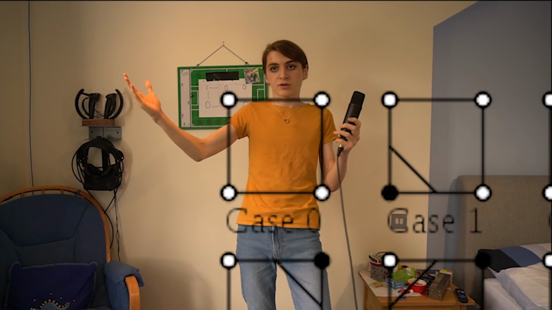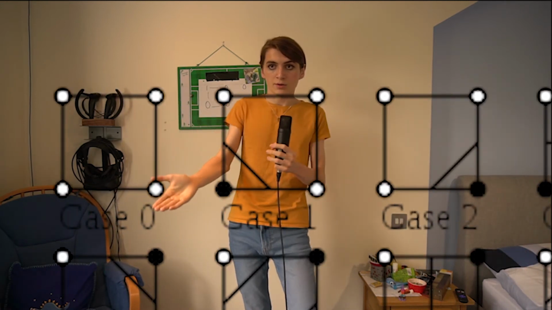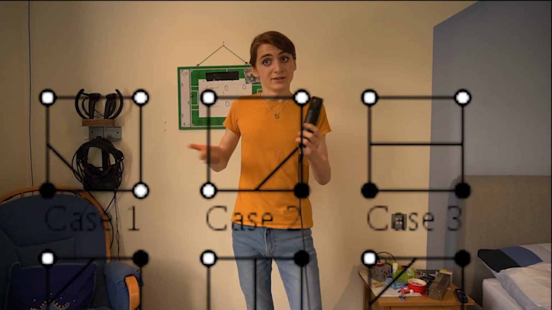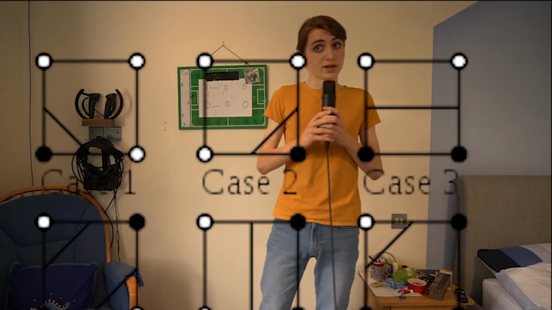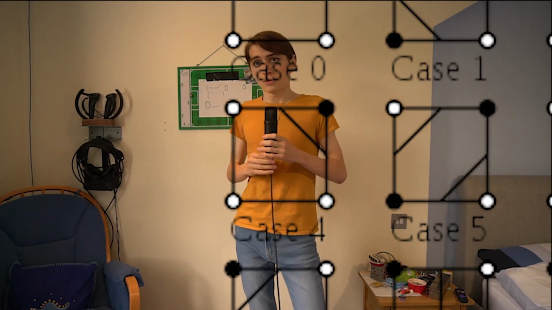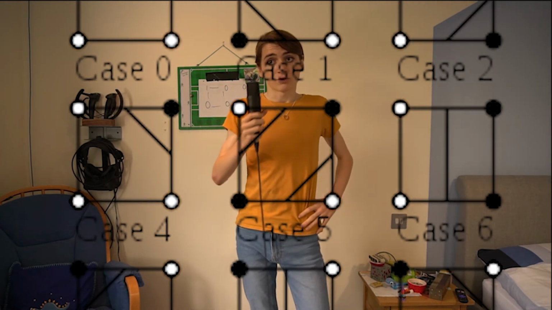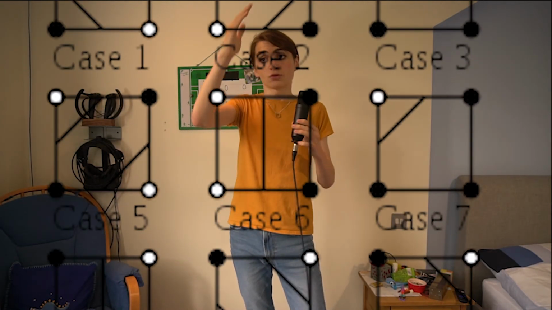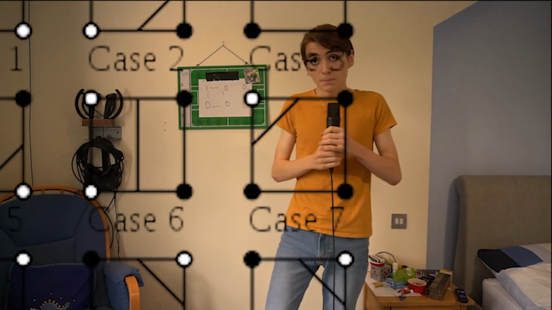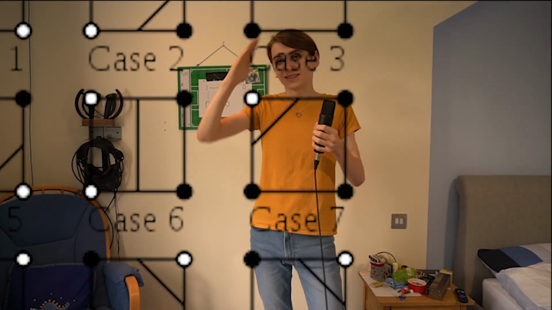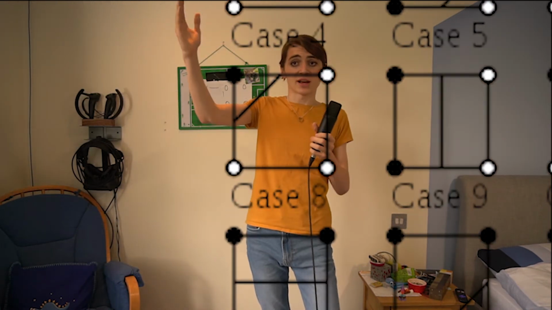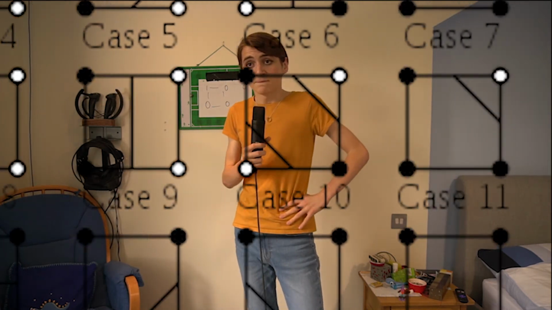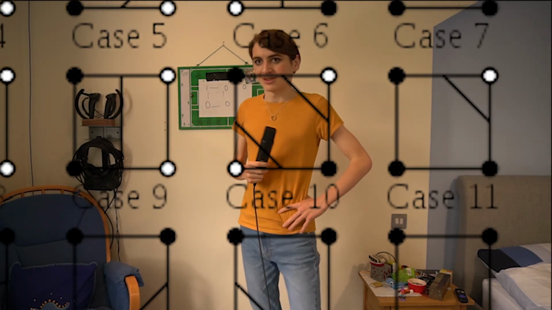There's 0, none of them on. 1, which is just that. 2, it's that, but on the diagonal there. 3, it's the whole bottom row. Crazy. 4, diagonal on the top one. 5, 4 and 1, just like that. You don't see it that often, but it can be there. 6 is 4 and 2, so just that side. 7, I love counting, is just that, skipping out the top right one. 8 is just that one, obviously, so it's just a corner. 9, 8 and 1, it's another one that's just the sides. 10, it's another one of the rare little diagonals. Don't see them all often, but they exist.